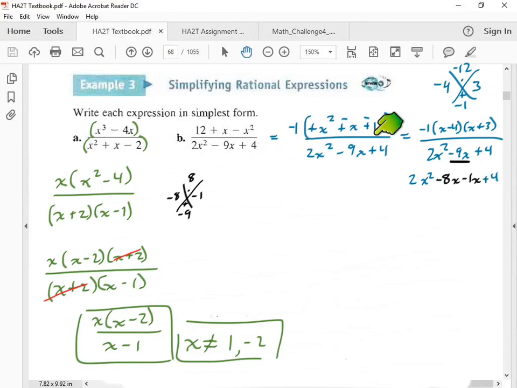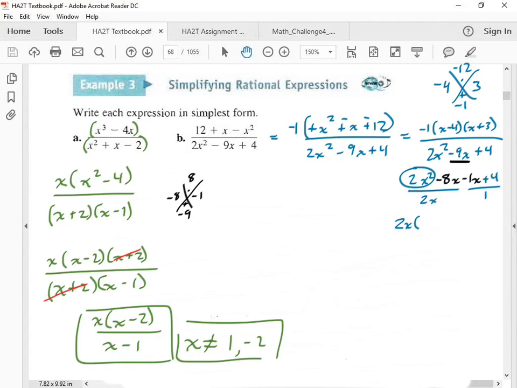Alright, so this polynomial, the new one that I wrote, is the same as this. It's just not simplified. But now I can do something called grouping. When I do grouping, I take the first two terms and the last two terms and group them together. What can I divide both of these terms by? 2. Is that the biggest number I can divide both of them by? 2x. And what can I divide both of these by? Yeah, just a 1. Now the question is, do you want to divide it by a 1 or a negative 1? Let's find out. For the first one, I take a 2x out. This is what I get.